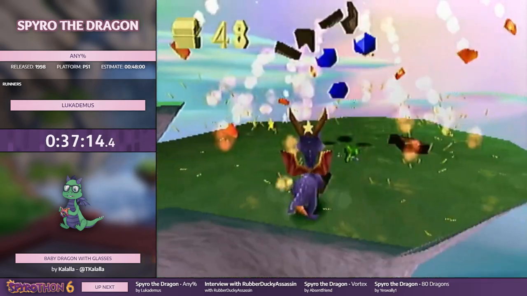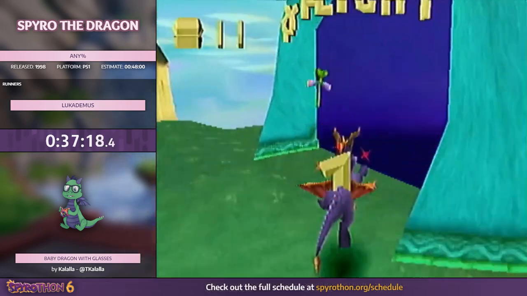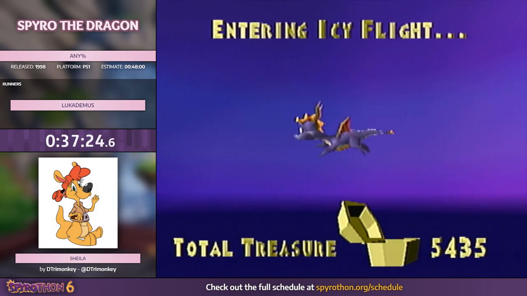At this point, we've passed the last dragon requirement in the game, so we don't have to worry about them anymore. All we need is the gems. Alright, basically like last flight of the game.